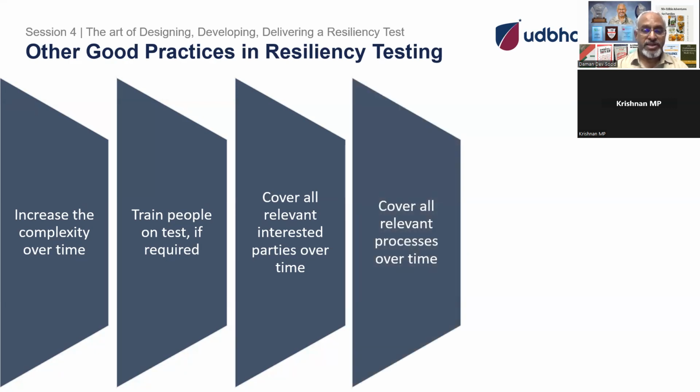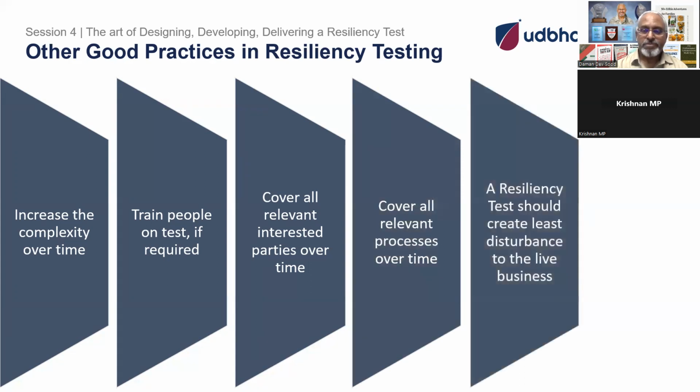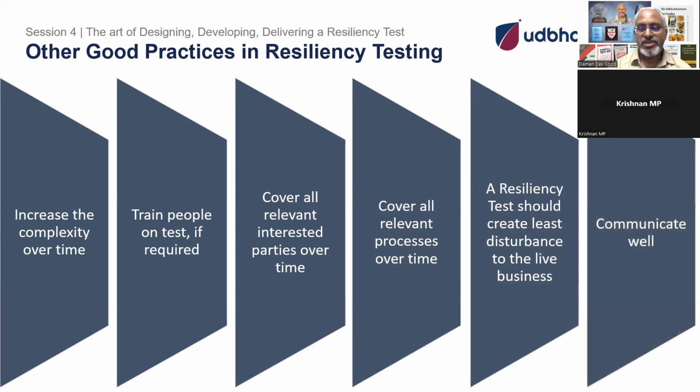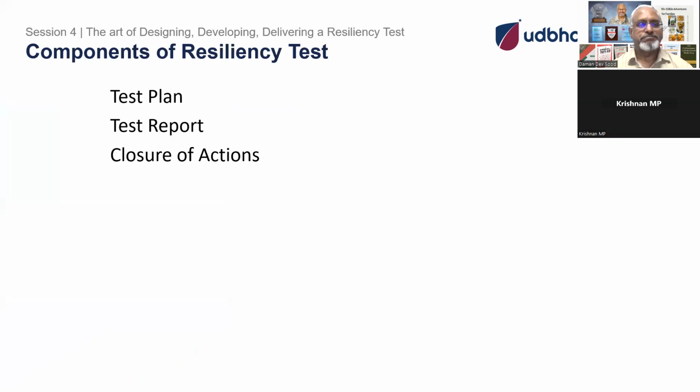Cover all relevant processes over time. A resiliency test should create least disturbance to the live business. And hence, once again, initially conducting a resiliency test over a weekend is fine. Then conducting a resiliency test during a lean period is fine. But we need to mature and then need to increase the complexity of our resiliency test as well. And communicate well. Follow that cycle. Who communicates, what, to whom, when, and how.